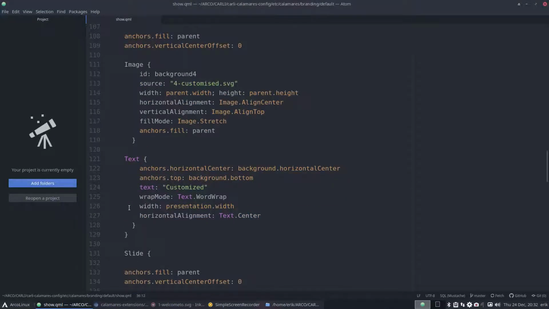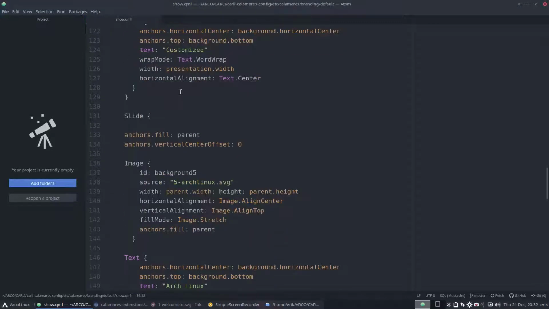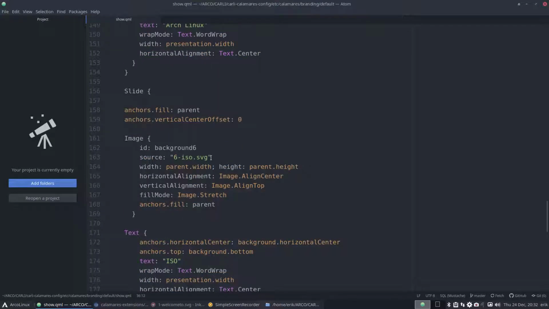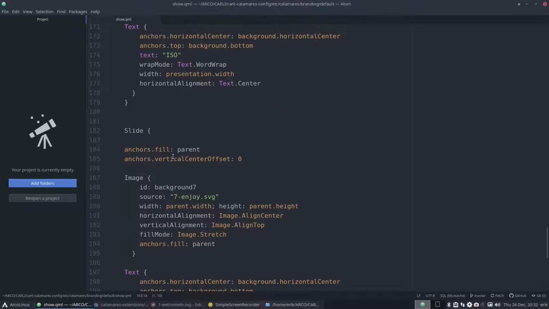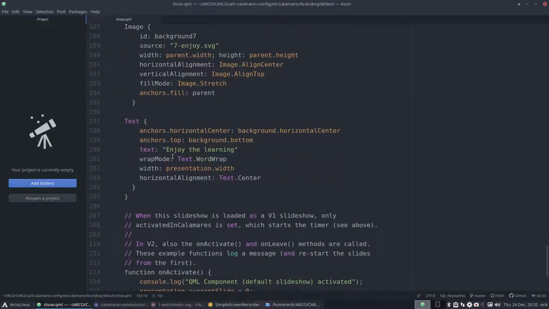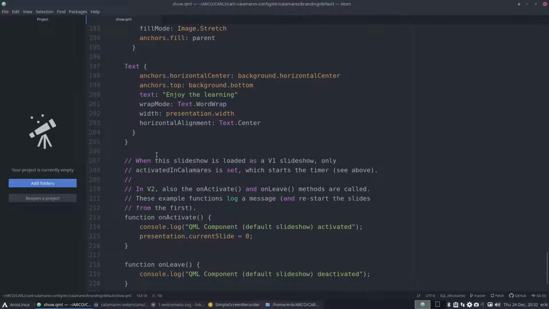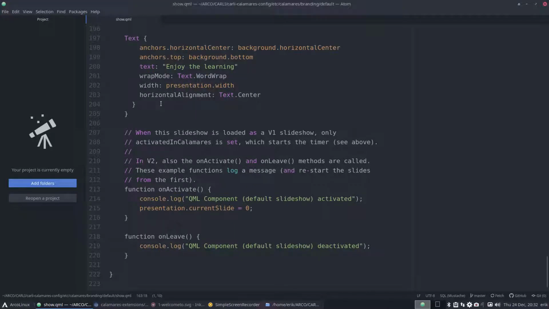So 4 background, 4, and then 5 and 6. So they're pointing to the SVGs. 7, and I did too much copy pasting and I had 8 and 9, and of course they do not exist, and then everything crashes. Something like user module. So remember that if you see two times lines user at user or something like that.